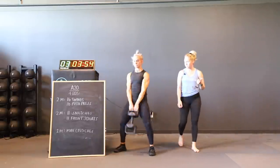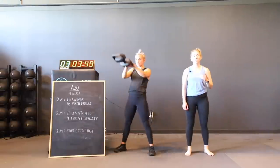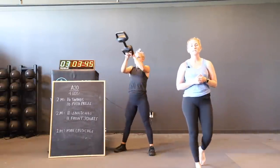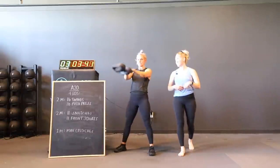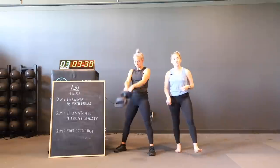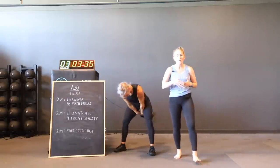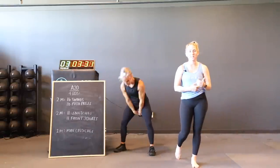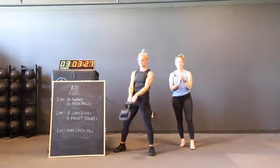You got it. Nice work, Em. Arms long and loose, guys. Pop the hips open, getting that weight all the way up to eye level. Stay with it. Core's on fire, I'm sure. So use that to your advantage in the swings. We want to make sure we're not letting ourselves lean back. We're standing tall, bringing as much power and explosiveness into that hip drive as we can, getting that weight up to eye level.